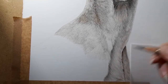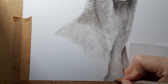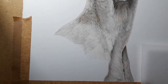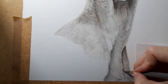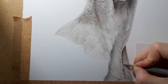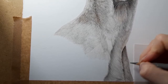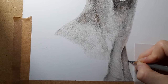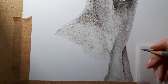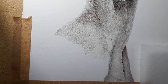Okay, yeah, happy with that. Back just to the warm grey two. Okay, so I can see that I want to just darken here again. So the warm grey four. Just along this edge, it's just going to help darken up here. Like so.